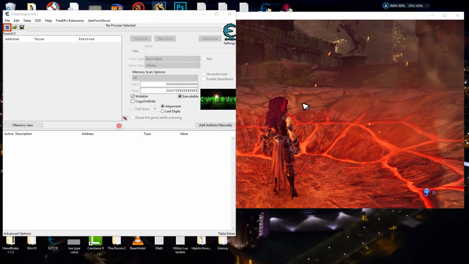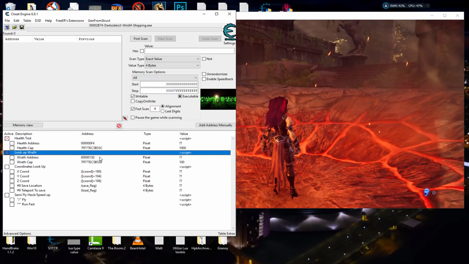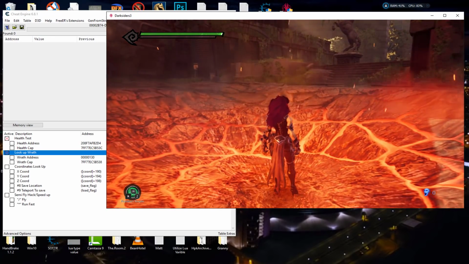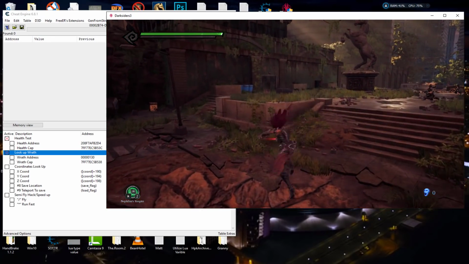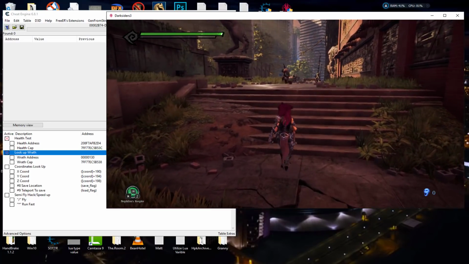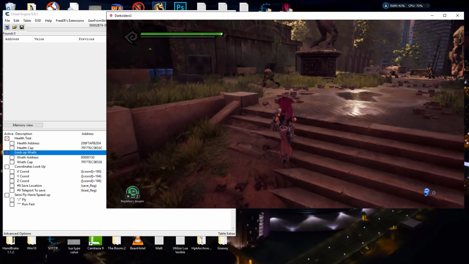Okay, so I brought up a brand new game on my other load file, and we start out with 0 souls right here. So let's go ahead and attach it to the game. We're just going to look up souls, and I'm just going to cut on infinite health just so we can take a look at our addresses, and also wrath, just so we can see our addresses. So we see that it starts out like 208 at the health.